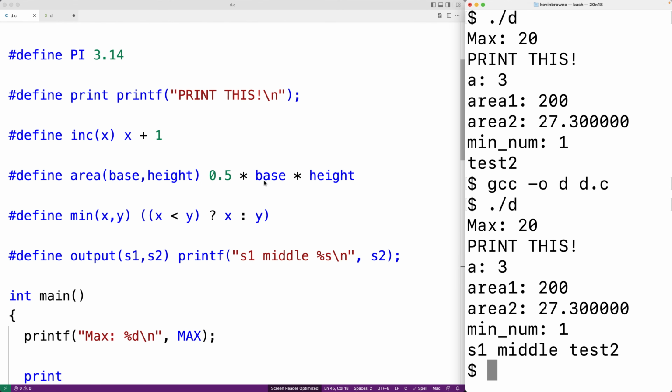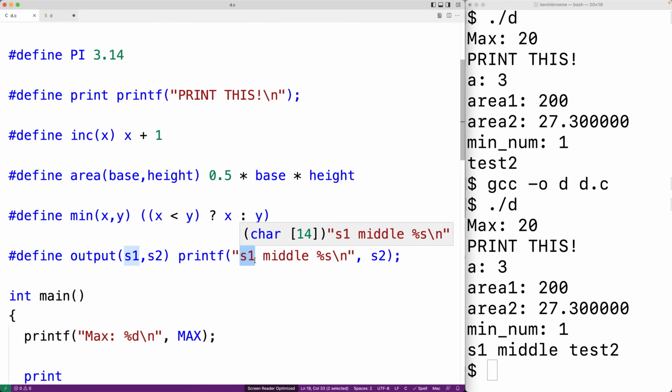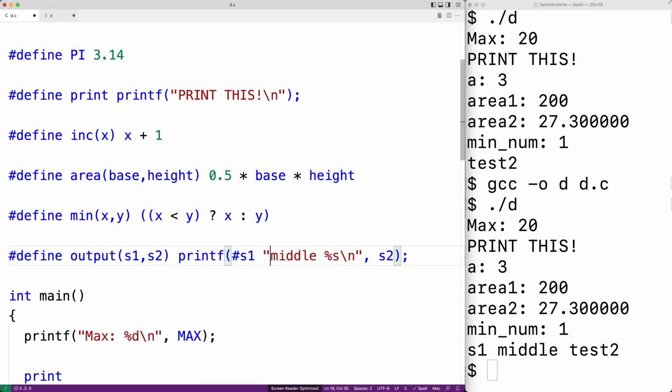So the preprocessor is not going to do anything here. It knows that this S1 here is part of the string, and it's not referring to this parameter here. Now we can use the number sign operator, sometimes called the stringizing operator, to achieve the same effect. If we say here, #S1, the number sign operator will turn the parameter it's given into a string literal. It will also concatenate together these two string literals that are now next to each other.